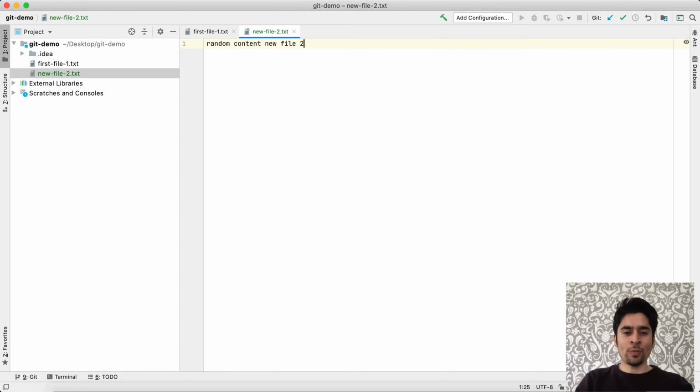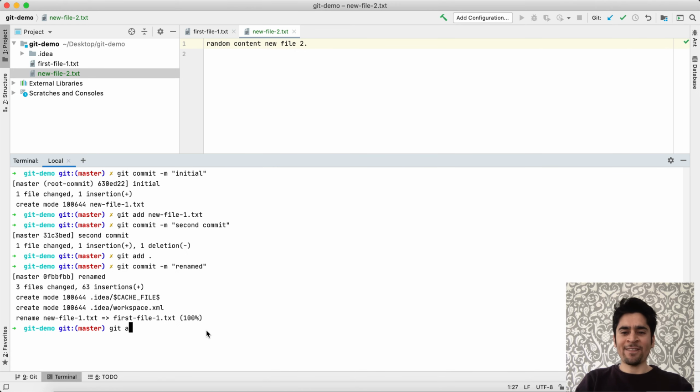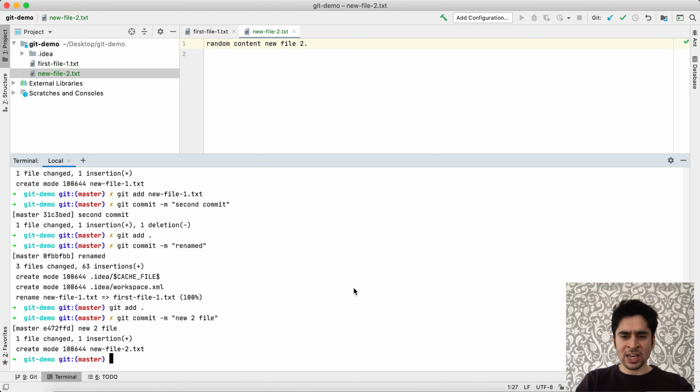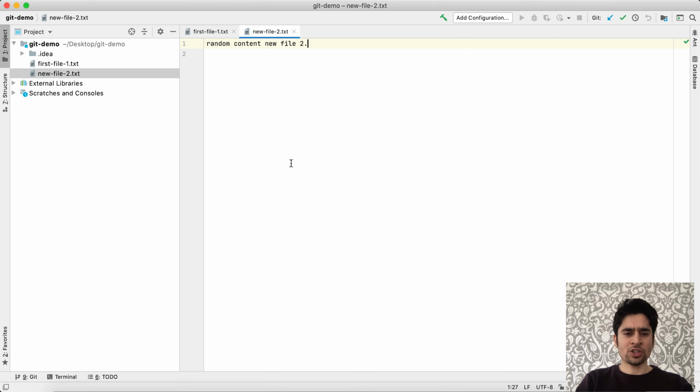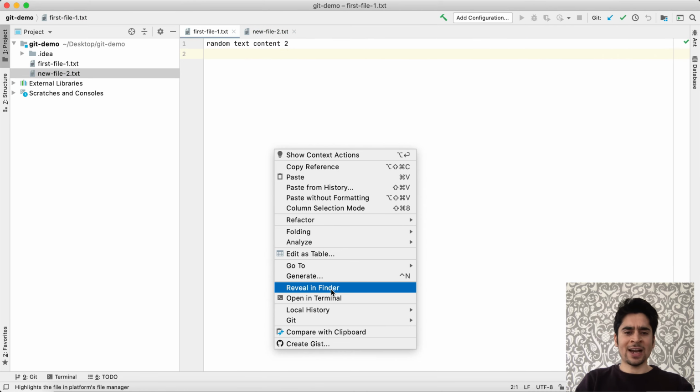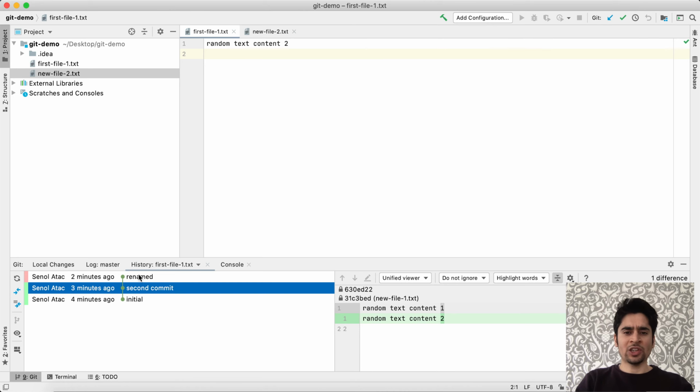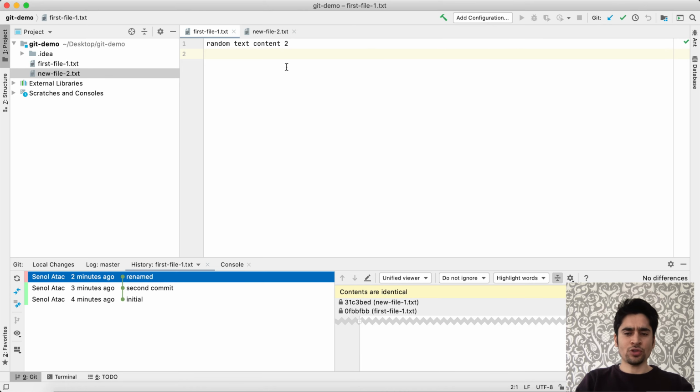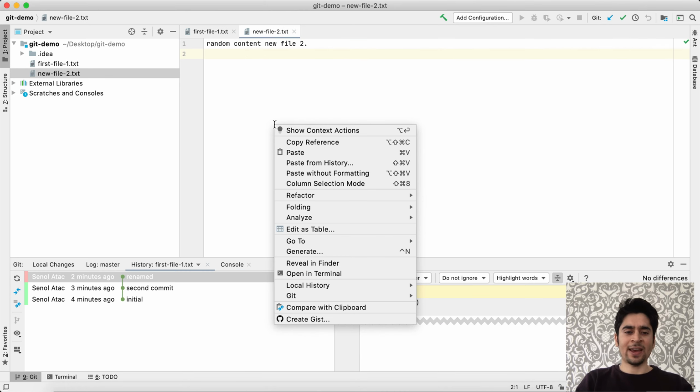Then, when we commit our new file, our previous file isn't affected by the new commit because Git detects only modified files and Git stores only these changes on log history.